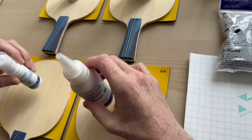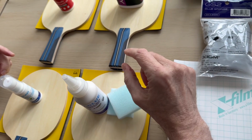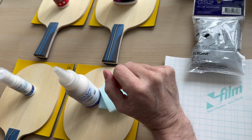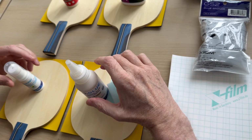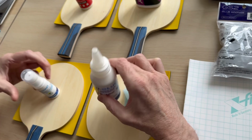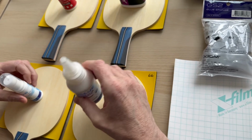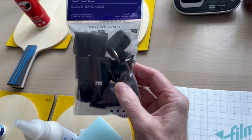Now what I've done, just for the purpose of this video, is I've got 2 layers on the rubber, on the sponge, and I've got 2 layers on the bat, and I'm just going to peel them off on every different one to show you the different effects of the different types of glue. Cost wise, can't remember what that is, $6.99, something like that. Our glue is $9.99, and you get basically four and a bit times the amount, but then you need the sponges, and we have these on the website with a little clip.